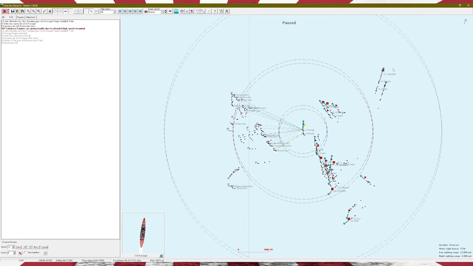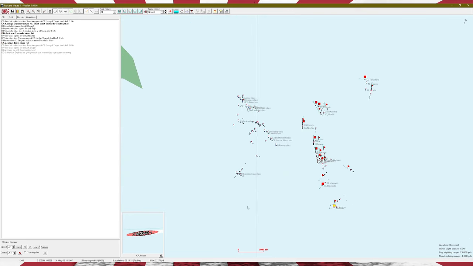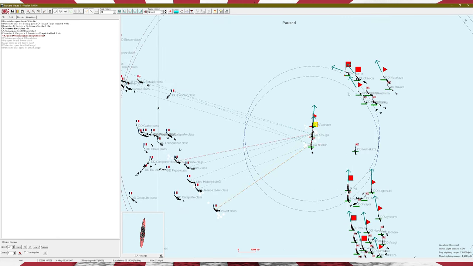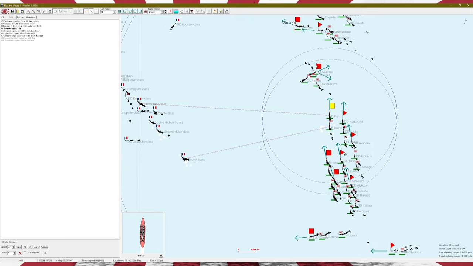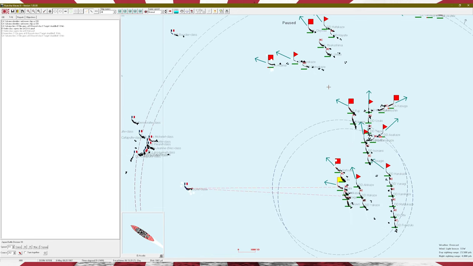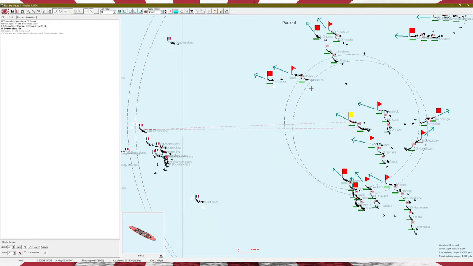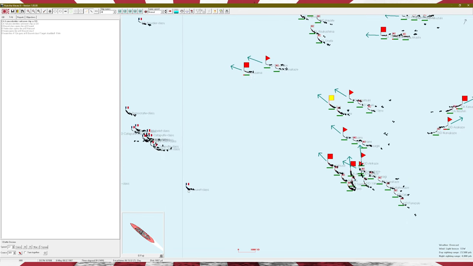Shit, Kasuga's not having a fun time. You are going the wrong way, buddy. I need the Iwatas to sail over here because these guys, I think, are trying to go for our transports. Shit. Come on. Give me some more 12-inch hits. Just a little bit. Medium damage on you now.